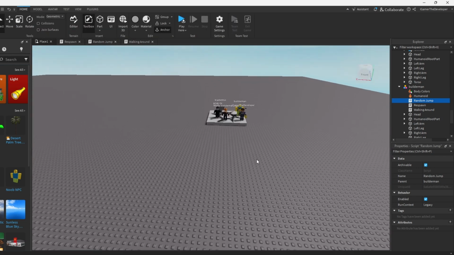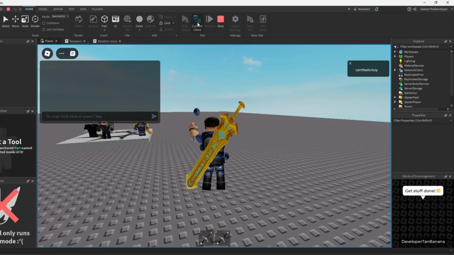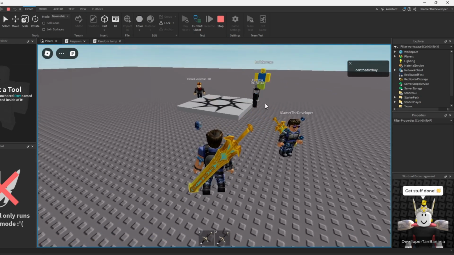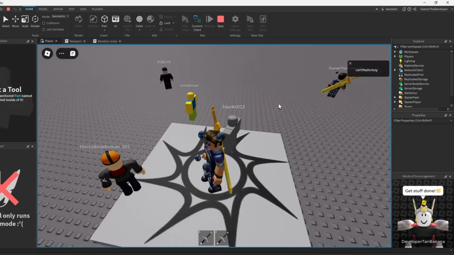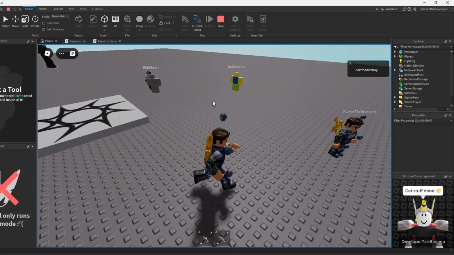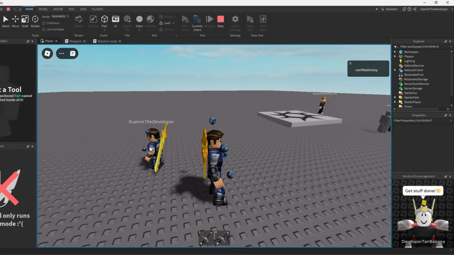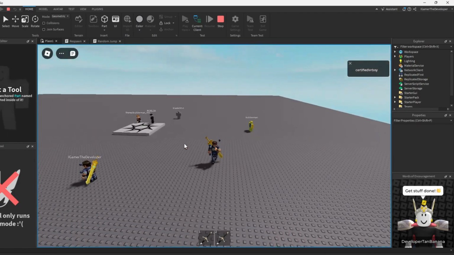And now, I'm telling you, all these characters are going to act like actual players, and y'all might not be able to distinguish which one is the real player and which one's the NPC. Let's take a look if this moving script works. Alright, so we end, and now you can see they're kind of moving. We just gotta animate them and that's pretty much it. The animation is optional if you want to make it more realistic, but you can see they're moving now and they're jumping a lot, to be honest. So you could change it around. You can make them move more, or find a script that makes them follow you and stuff like that if you want.